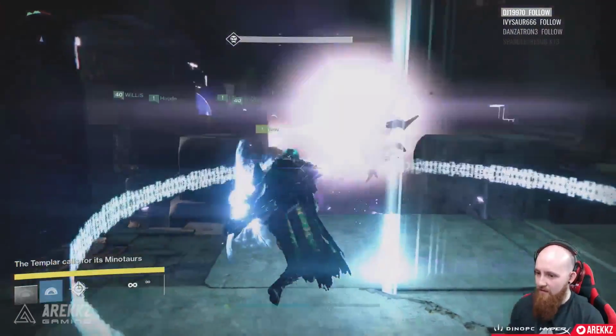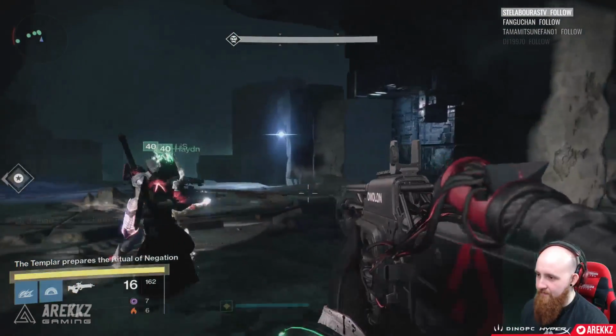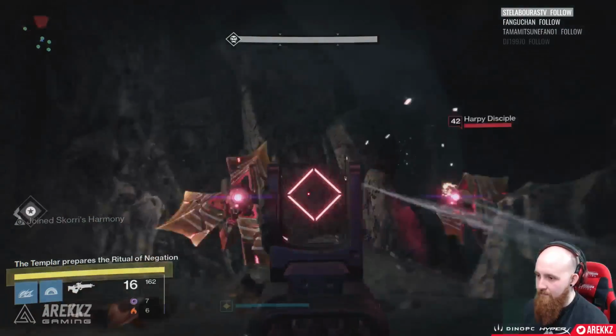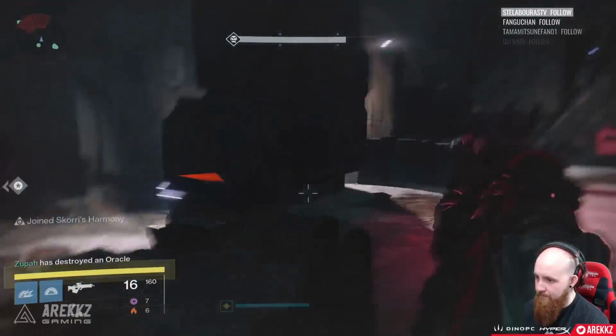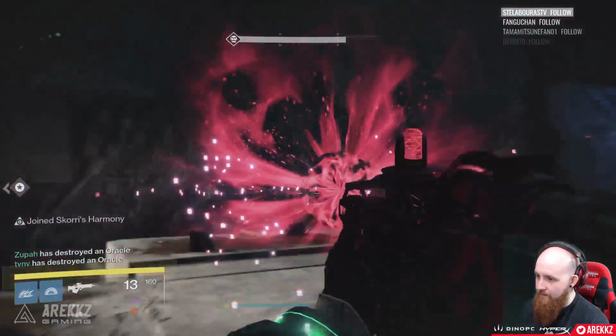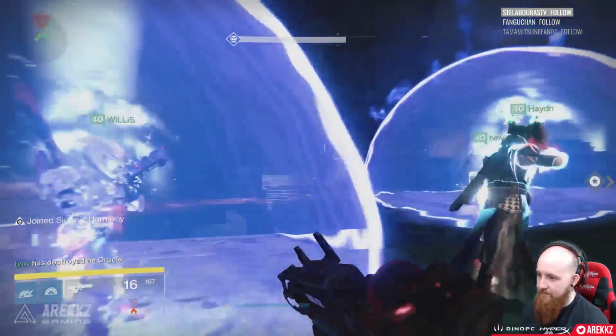So to complete the challenge, it's actually quite simple. What I would recommend you do is have someone hold the relic. They then begin by getting their super up, and when they are ready to down the Templar shield, make sure you've dealt with the Oracles first. The last thing you want to be doing is trying to deal damage to the Templar whilst juggling Oracles, so get them out of the way, complete the Oracle phase, and then everyone group up in the same location.